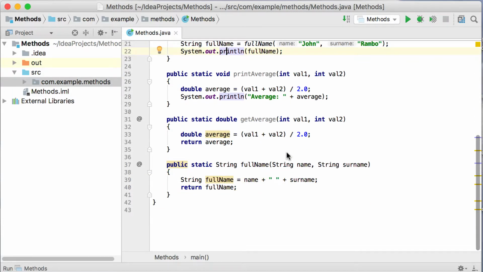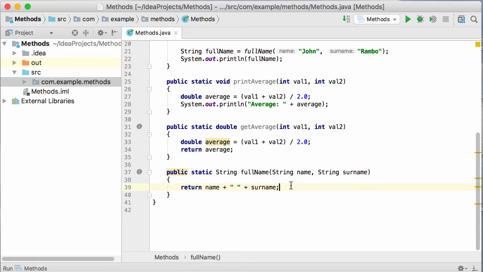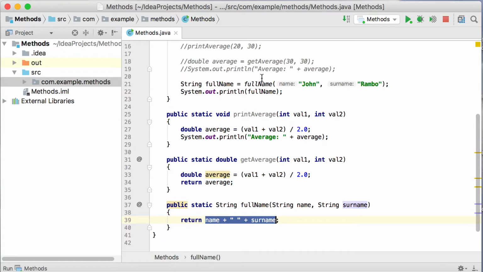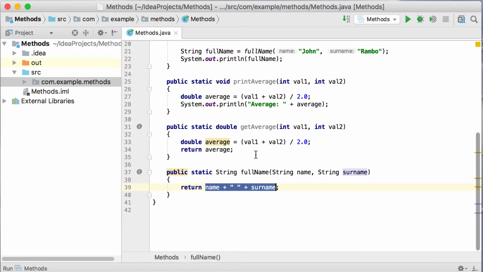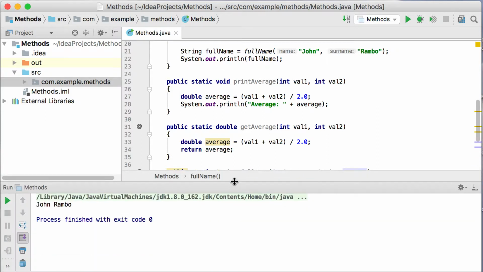Okay, now let's just look at a shorter way of doing this. It's not necessary for us to actually have this variable declared there. I can actually just say return this whole thing for me and then remove that return statement. This will do exactly the same thing. It's because if I say return, what do I need to return? This part there, which concatenates the two. So if I run this again, it will return in any case the concatenation and place it in full name there. So let's just look at the printout.